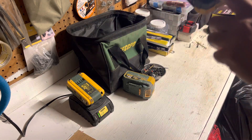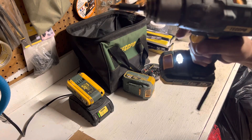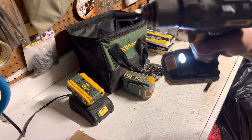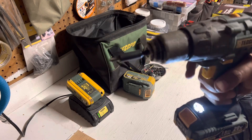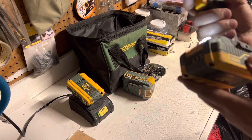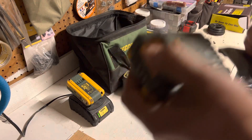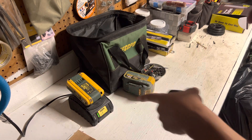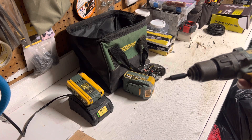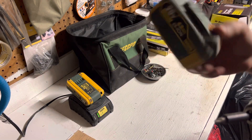It has an LED light in here, as you can see. There's the reverse and the drill — the performance is awesome. I am very surprised with how much power and how sturdy this thing is. There's a little button here to release the battery. The charger is a fast charger — I believe it takes about 15 minutes to charge a dead battery on the 2.0, and this one takes a little bit longer, about 20 minutes, but it holds a lot of power.